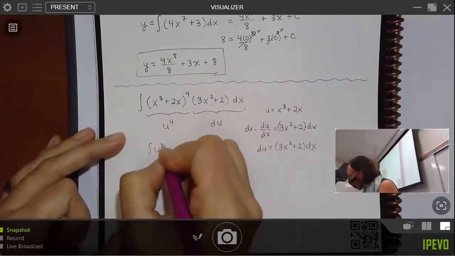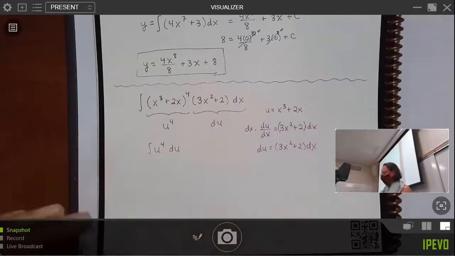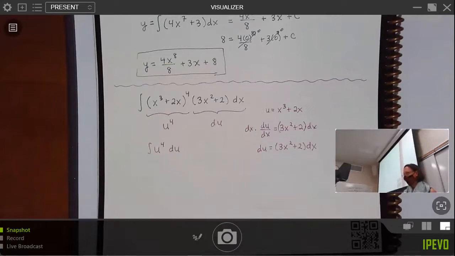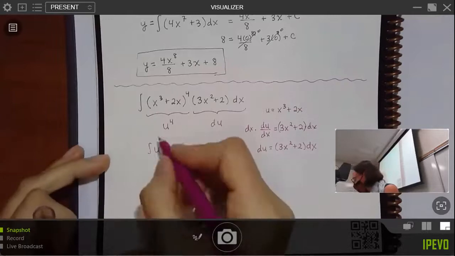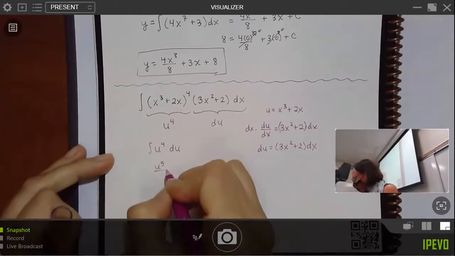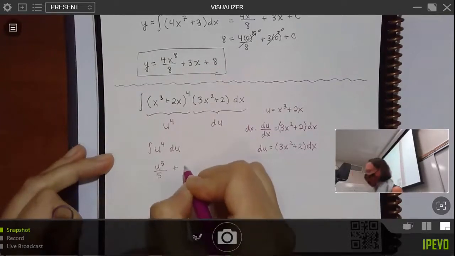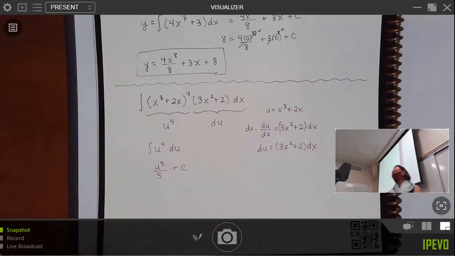So now I have something in my dictionary that I can translate this part with. Now, just like if I was asked that question in Danish, I've now translated into a language I can deal with. I'm going to find the answer. So add 1 to the exponent, divide by the new exponent, plus c. But then I'm taking a Danish class, so I probably have to go back and use that dictionary again to write my answer back into Danish.